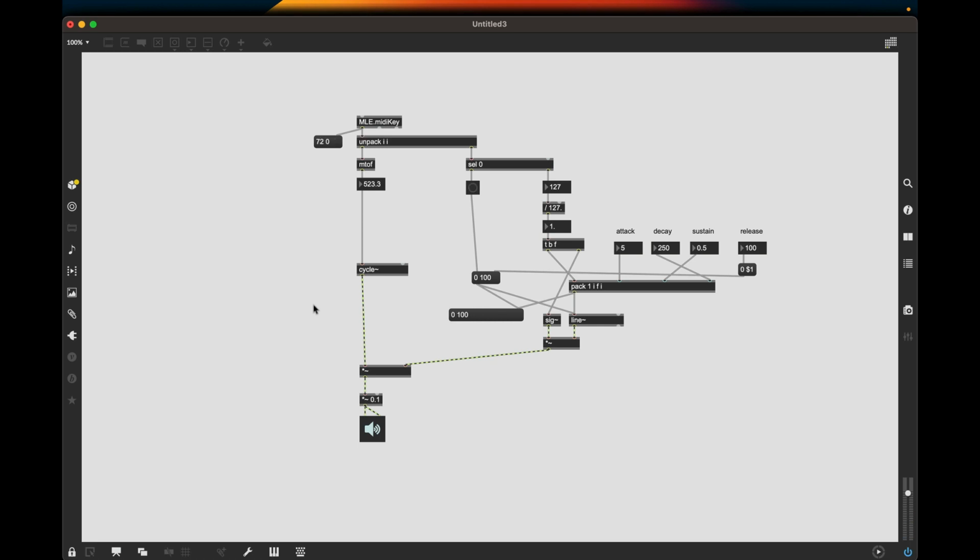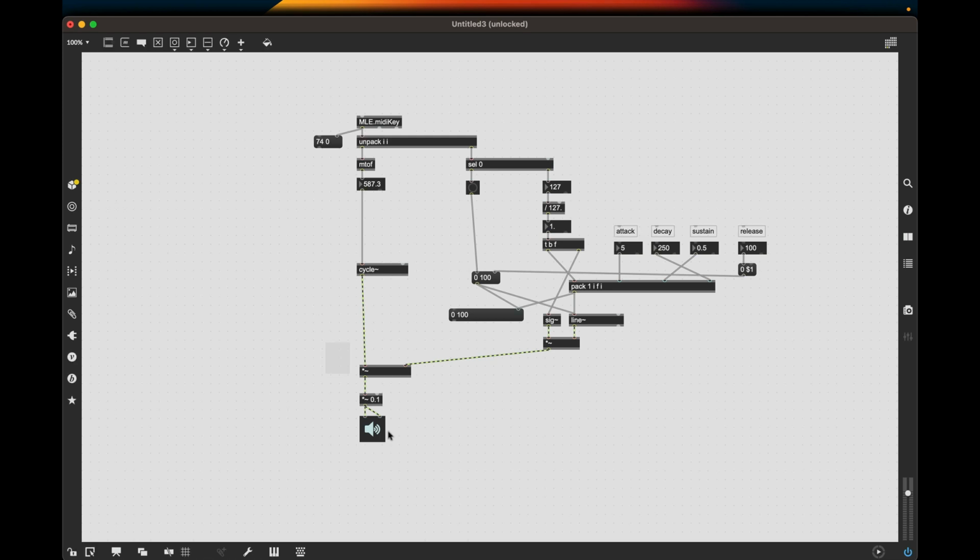now notice this is going to be monophonic. I can only play one note at a time. If I try playing the second note, then it's just going to replace the first note, right? Also, if you release a note after you played a second note, sometimes it does something a little bit unexpected. So the easiest way to do this right now is just play one note and release it before going on to the next one.